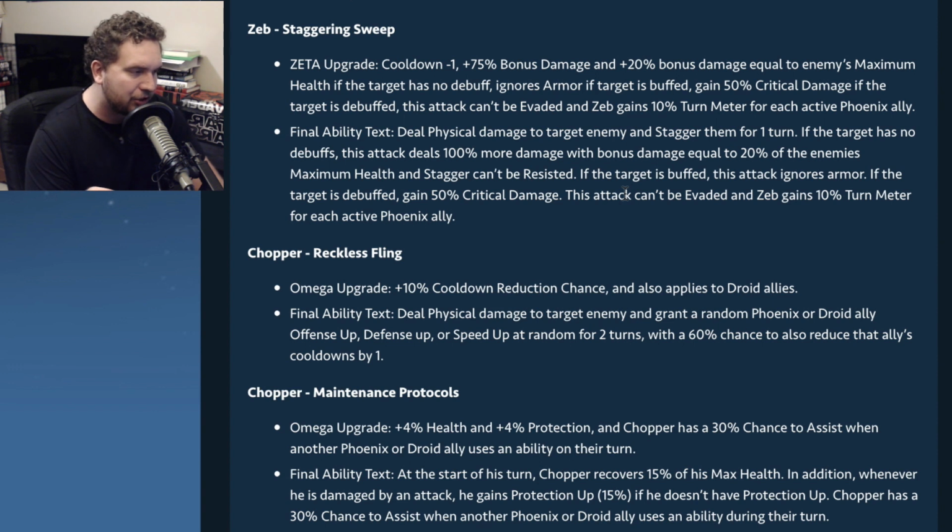A lot of bonus damage here, and the plus 20% bonus damage equal to an enemy's maximum health means he might be really good at chopping down some big tanks that have a lot of health and you might be stuck behind, perhaps against characters like General Kenobi. I really want to see this in action. It looks like it's going to be very promising.